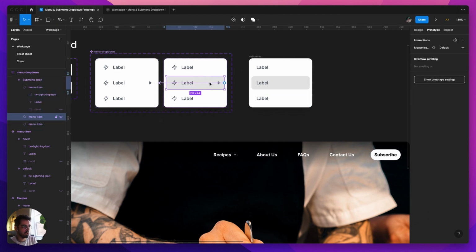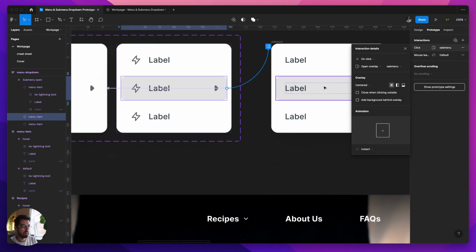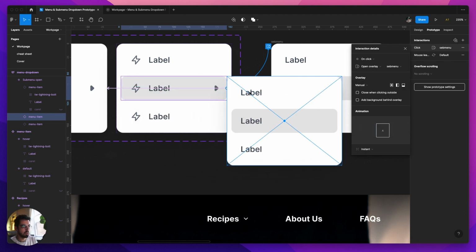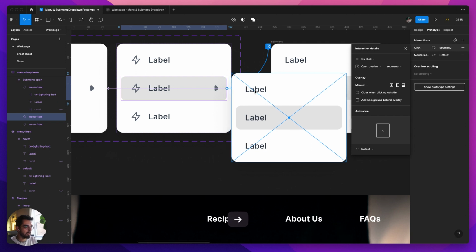So it's kind of working the same still, but now it's going to start getting a little interesting when we add another interaction here to open this as an overlay. And then we do the manual and move it somewhere here. I think this is about the middle here, but actually let's move it away from it just to make it a little more complicated, because when our mouse drags over here, this would trigger the thing to go back. So we're gonna have to do a little hacky thing there.